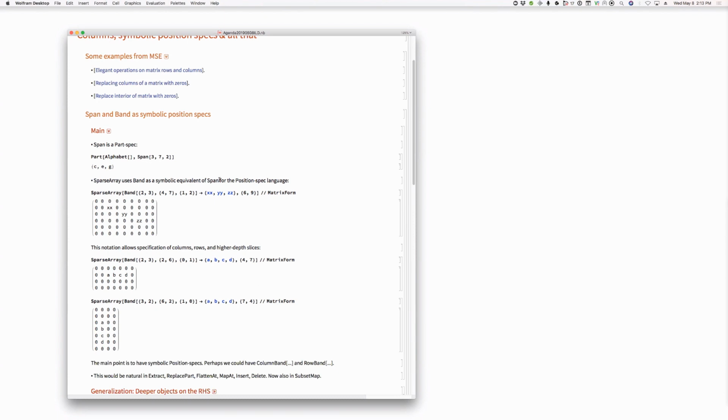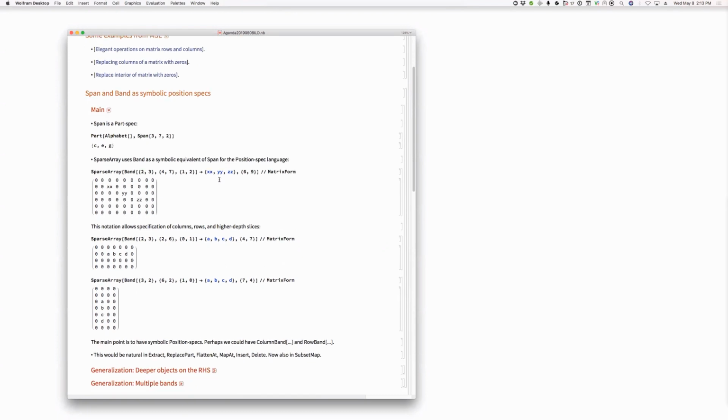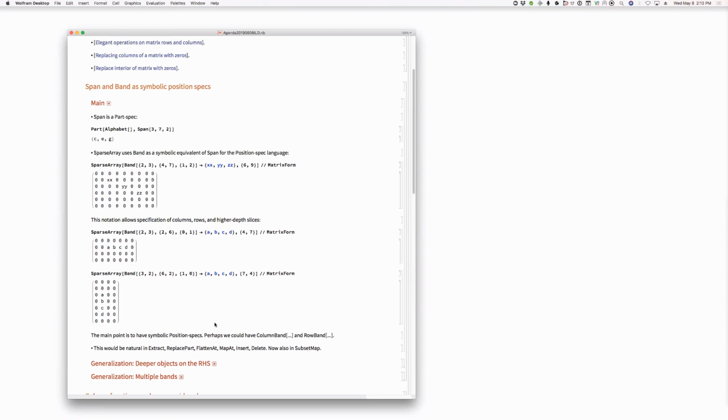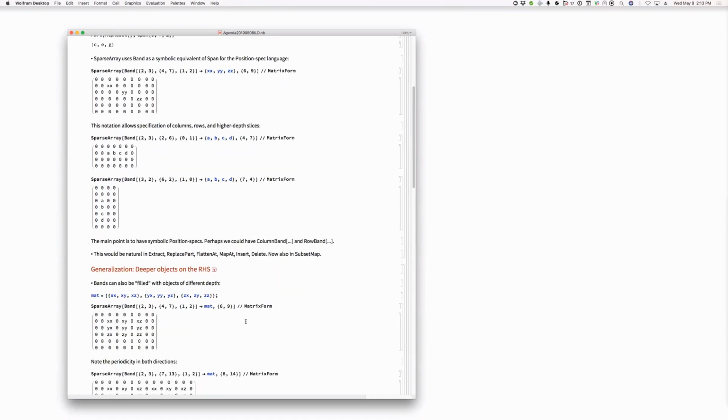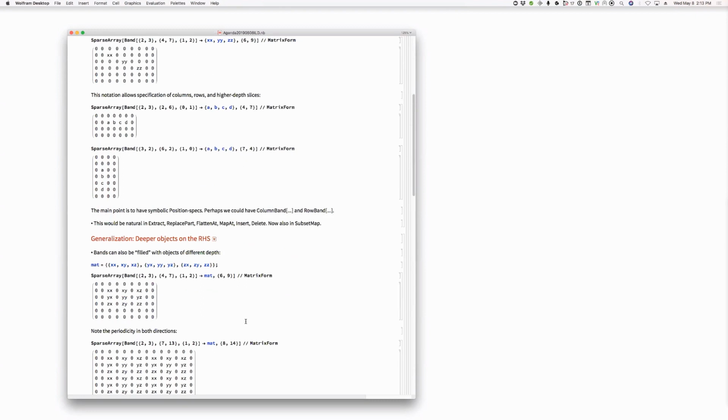Because I think column is kind of a shame. We've already used column for something else. Deeper objects on the right-hand side. So at the moment, only sparse array understands band.